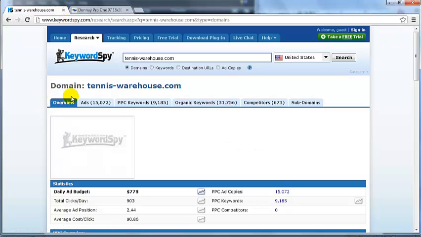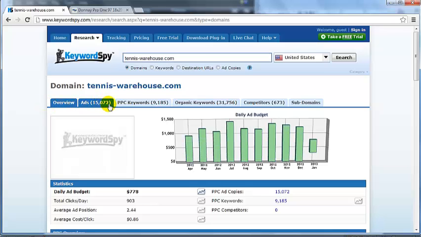Now, this is a very, very big company, and you can see they have about 15,000 ads. They've got pay-per-click keywords, which basically means keywords that, in terms of Google AdWords, they're trying to rank on. So when you do a search on Google for a certain keyword, and you see the ads at the very top and the right-hand side, those are called PPC keywords.